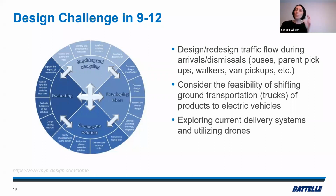And then I want you to think, in the day and age of Amazon and DoorDash, how come we're not exploring different delivery systems for everyday use? I mean, so many times, especially during winter storms, when my Amazon package is late, I think, can they just fly to me? I mean, there has to be a way. So those are questions that our students would be invested in. And again, they're just here to spark your ideas and your imagination.